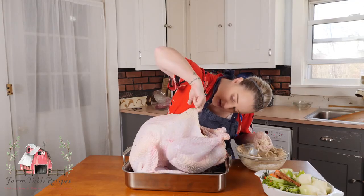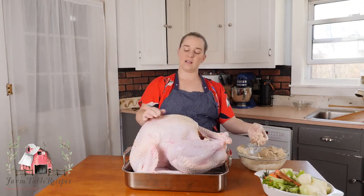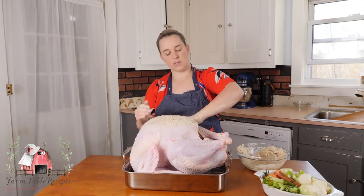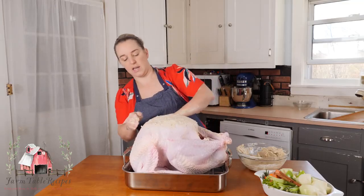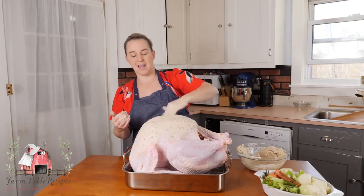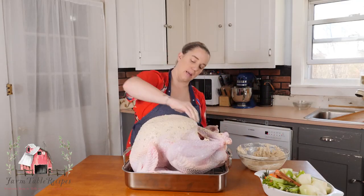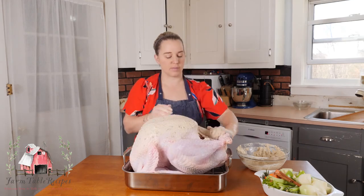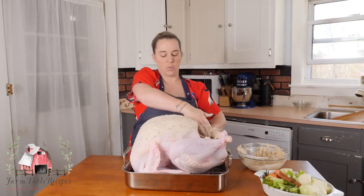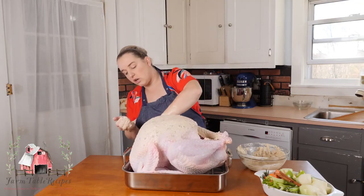So once you feel as though you've gotten it nice and covered in there, getting it as much as you can, now we're just going to take the rest of it. No sense in washing our hands at this point. We are just going to take the rest of this butter and massage it right onto the bird. A nice thick layer, okay? Don't be scared. This is going to be so good. We're going to put it over the drumsticks, anywhere that you can see skin of that bird. We are exfoliating it with delicious herbs and garlic.